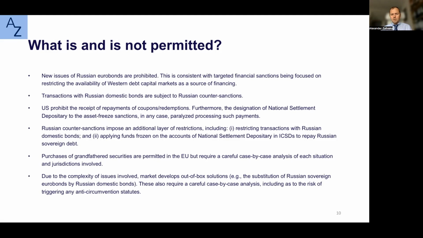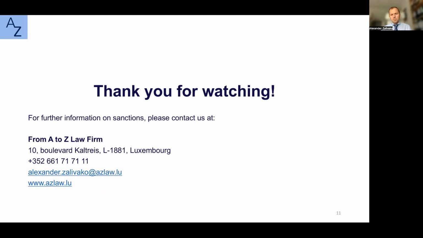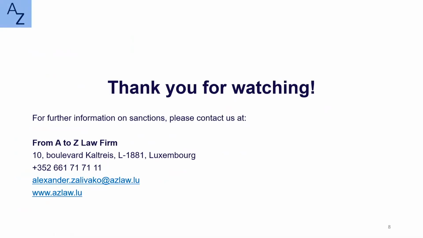So all in all, the solutions are complex and would require careful consideration of the laws of various jurisdictions, as well as those countermeasures which are taken by the Russian Federation. So to summarize, we can very well see that in a modern, interdependent, complex world, sanctioning sovereign debt is a very complex matter. It certainly hurts the relevant issuer, but there are very important spillover effects also on the investors from sanctioning jurisdictions. I trust that you found this presentation useful, and thank you very much for watching.